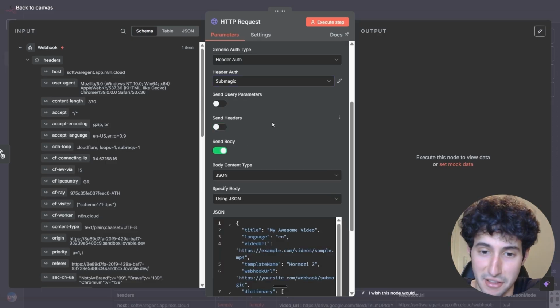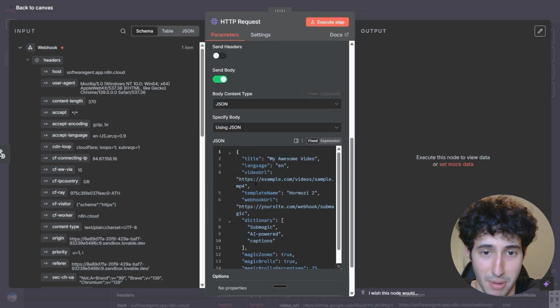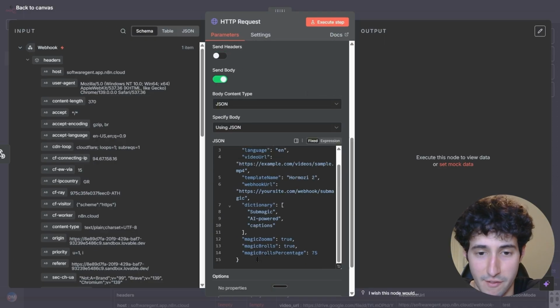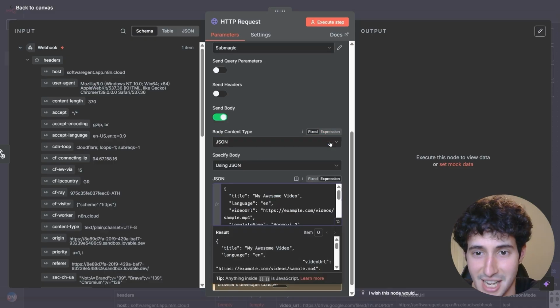And now the other thing that we need to configure is over here the body parameters. And as you can see, we do have a small snippet of JSON code. Now I know a lot of you might lose your mind, oh, this is code, I cannot actually do this, it's super technical. But guys, this is actually super simple to do. All you have to do is turn this into an expression.